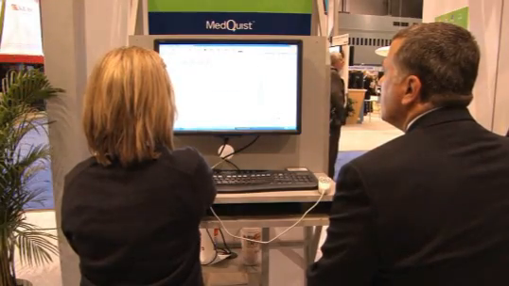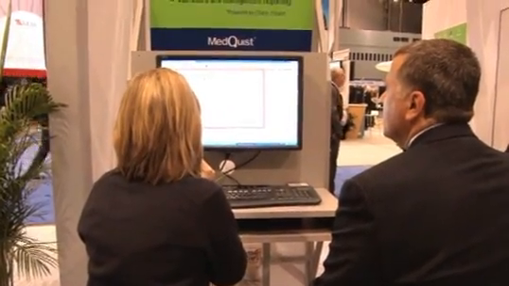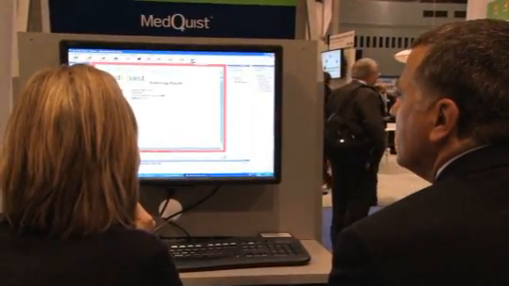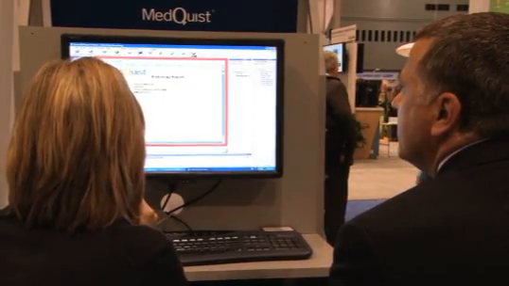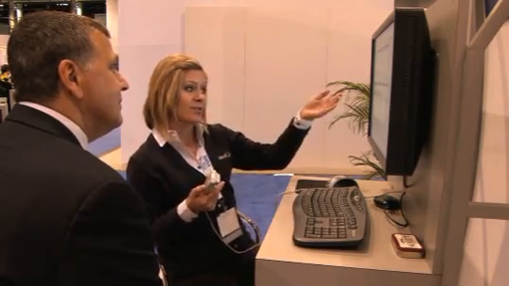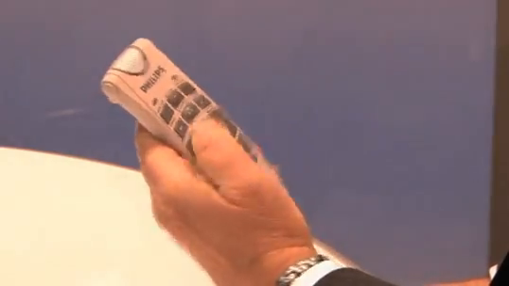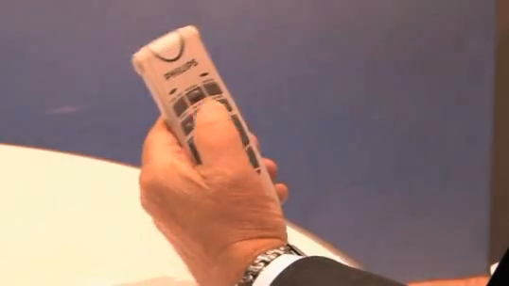MedQuist provides the SpeechQ solution, an interactive speech recognition solution that provides improvement for turnaround time, referring and patient satisfaction, and a host of other solutions that will increase productivity and efficiency for your radiology department. Our product is 98% voice-navigable, so you can utilize command and control and hands-free dictation to move through your patient workflow easily and manageably. We integrate with over 20 to 30 of the leading RIS and PACS vendors to again provide the best workflow options which are consistent with how your radiologists work today.